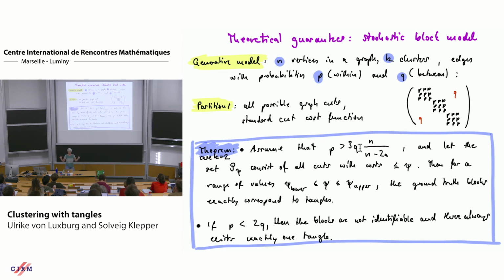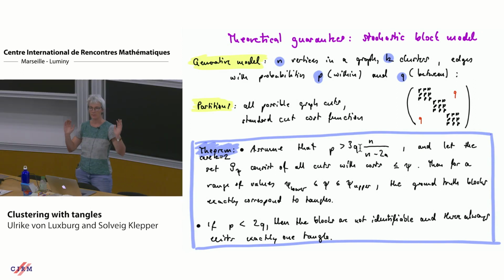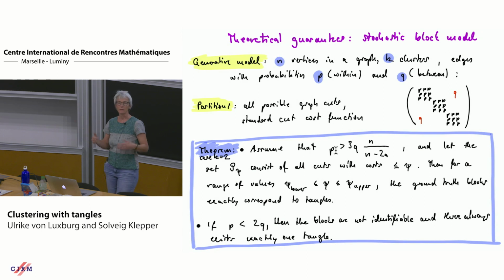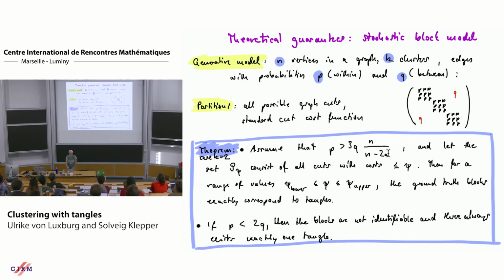Maybe the first note I need to say here, we did not try to make these bounds tight in any way. It's just a proof of concept. I'm sure you can improve any of these bounds immediately, but that was not the purpose. But it makes sense. You need to have the within cluster connectivity large enough compared to q, and also compared to the agreement parameter that tells you how large the clusters are that you want to find in a certain way.